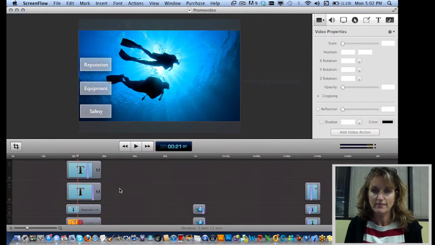Great. Well, instead of just talking about it, let's take a look at ScreenFlow 4 and see what's there for all of us who are familiar with it and for the people that are brand new to it. Great. Okay. So this is Lynn's screen, and Lynn has the brand new version of ScreenFlow up. Lynn, it looks familiar, but I see a couple of little changes that I would recognize.